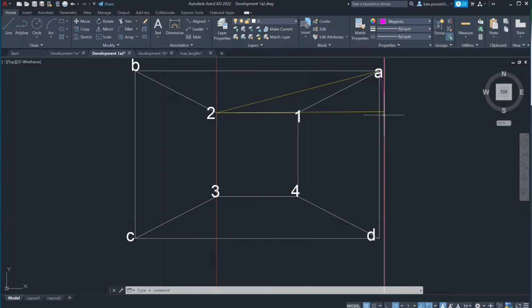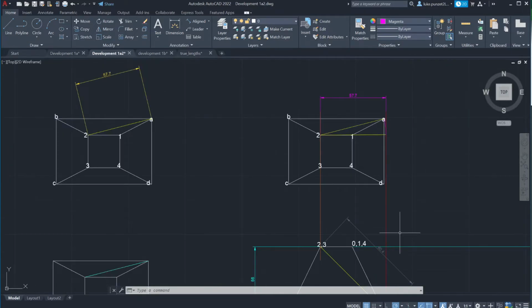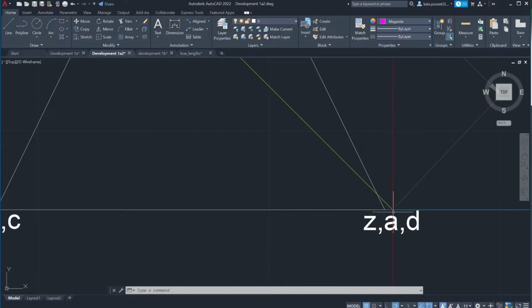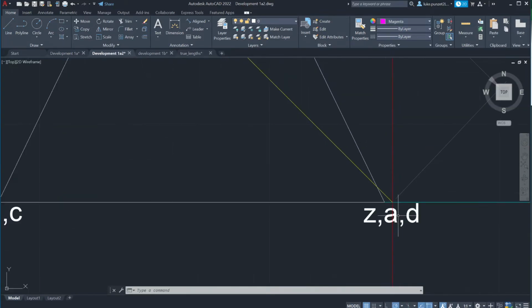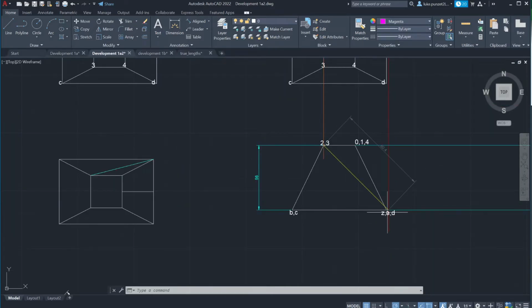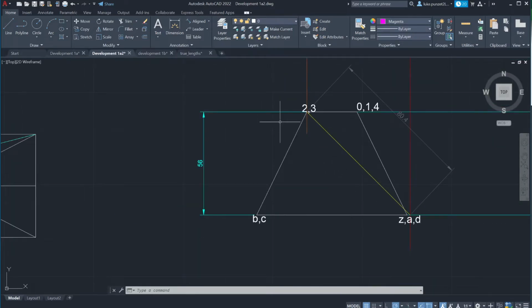And I've swung it around. And then I'm tracking that line down until I get to the bottom of my drawing here. And when I get to the bottom of my drawing, it's still on the red face. And I've just extended that line. And we can see that that line is now slightly longer than it was originally. So if we were just to measure the line off the drawing without it being a true length, it would be 79, right? But what we actually want it to be is 80.4. And we can see that small difference.